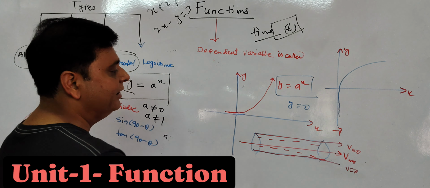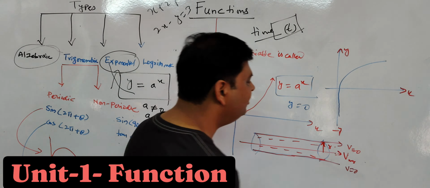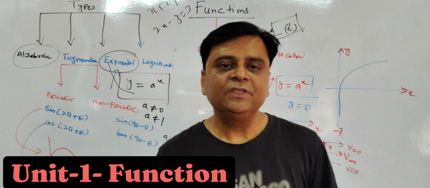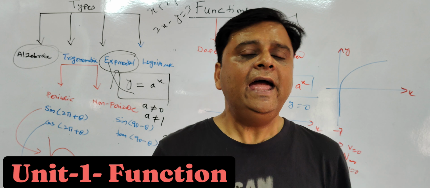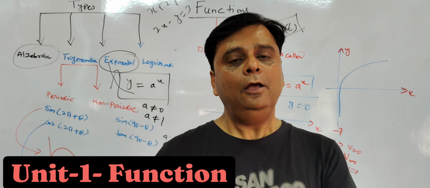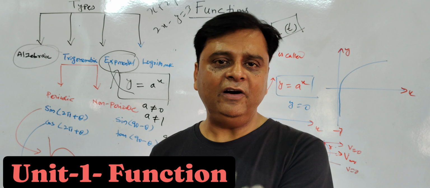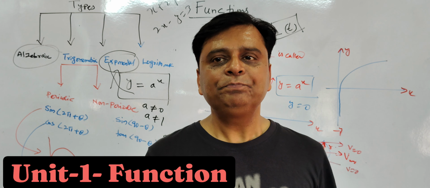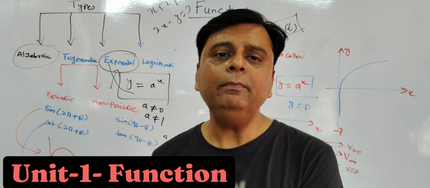So again here velocity is a function of the radius. This means velocity is changing with radius. Acceleration due to gravity is changing with height, so we can say acceleration due to gravity is a function of height. And in some cases you will also find height is a function. It is possible that a particular physical quantity is a function, but when we compare two physical quantities, one will be the dependent variable and the other will be independent.